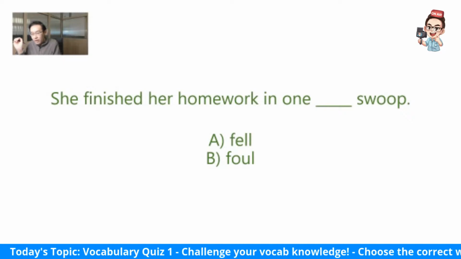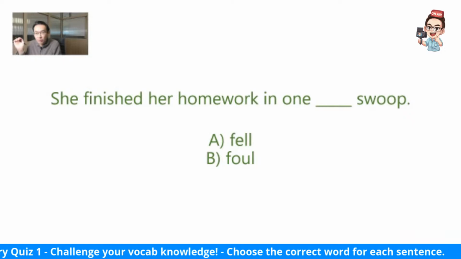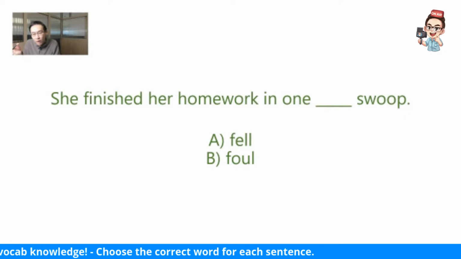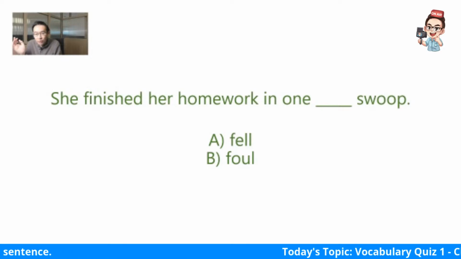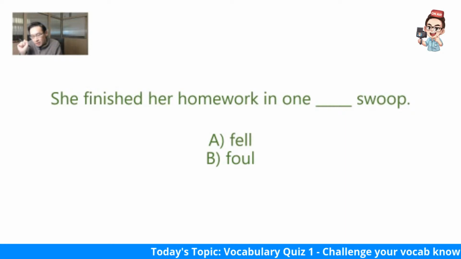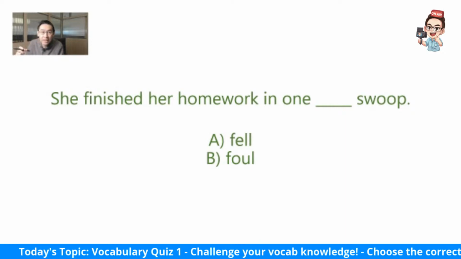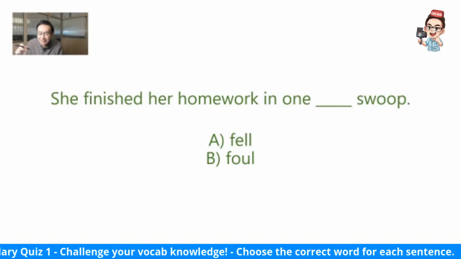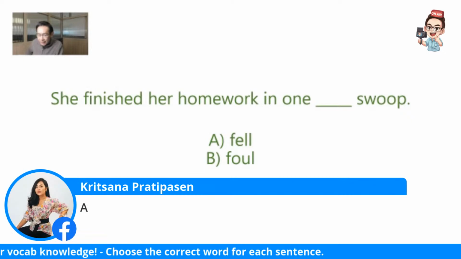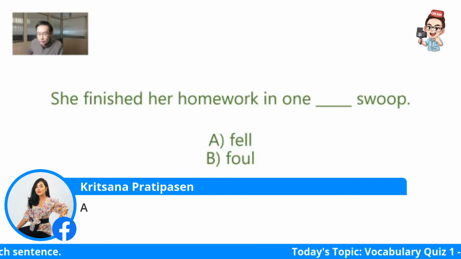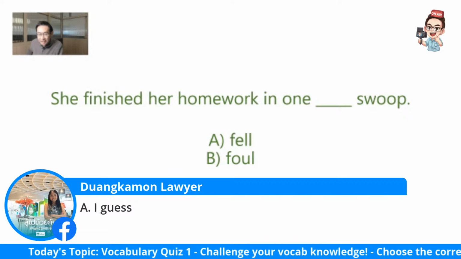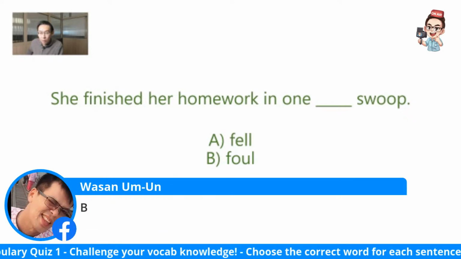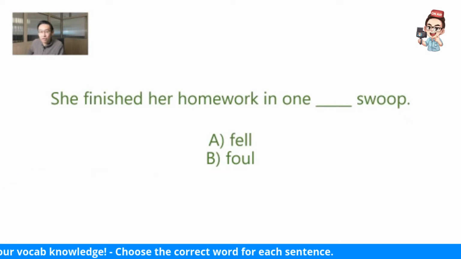So is it in one fell swoop or is it in one foul swoop? What do you think? She finished her homework in one fell swoop or she finished her homework in one foul swoop? Which one sounds better? The one that sounds better is probably the correct answer. Okay, we have A. Thank you for your answer. So Kristana says, in one fell swoop. Any more guesses? Okay, from Dongkamon, A as a guess. Okay, and Watson said one foul swoop. Okay, thank you for your contribution.